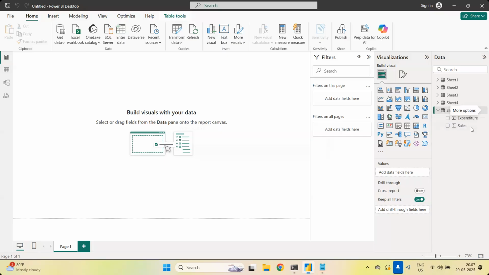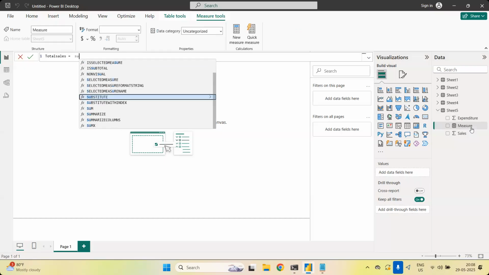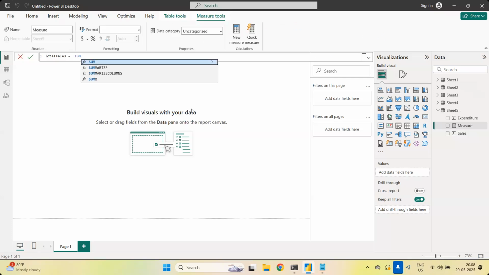First, measure. In this measure, I'm going to give the measure as sum of sales. The measure name is what? Total sales. Sum of sales or total sales. Now in the total sales, what am I going to do? Sum. Function name is what? Sum.